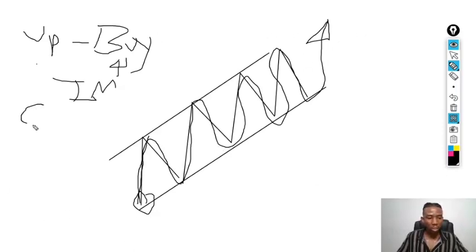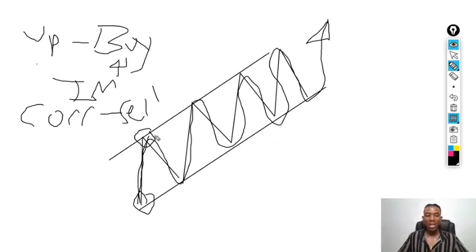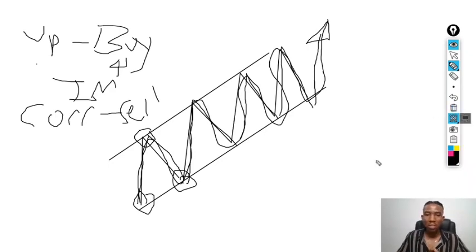Now, what is a correction? It would be a sell. Meaning, if I enter a sell in a buy trend, I must know when to enter and when to exit. Why? Because if I enter here and I don't exit here, I will be in losses. Just like that. That is why it's important for you to identify whether I'm holding a sell in a buy trend or a sell in a downtrend, because an impulse move and a correction determine when to hold a sell and for how long.